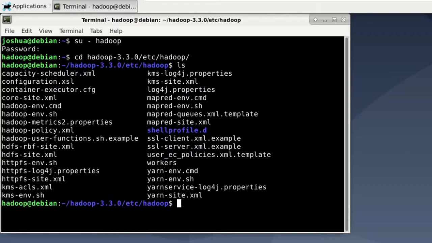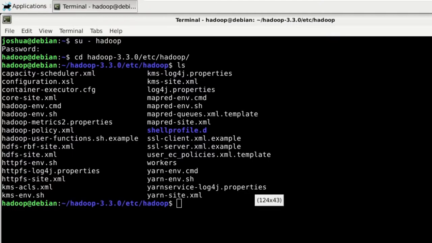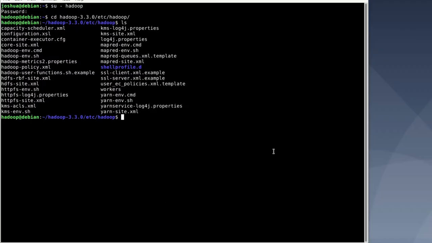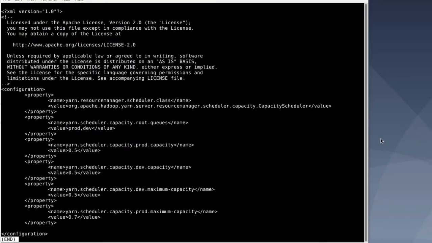So there are basically two files you need to edit. The first one is yarn-site.xml, and that has some general configurations for Yarn. So let's make that a bit bigger. Now let's have a look at the file by piping the output of the cat command into the less program. So enter cat yarn-site.xml and the pipe operator less. All right. So the cat command will retrieve the content of yarn-site.xml, and the pipe operator will push the output of the cat command into the less program, which makes long text navigable.